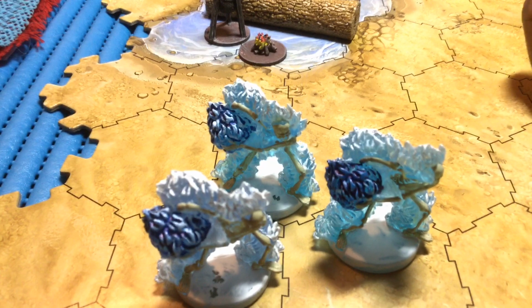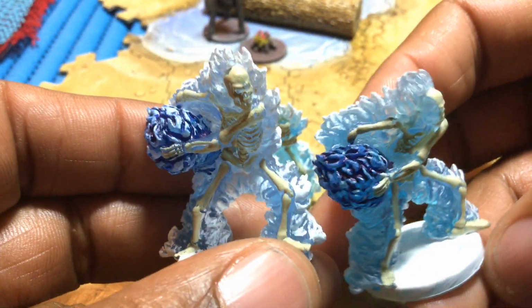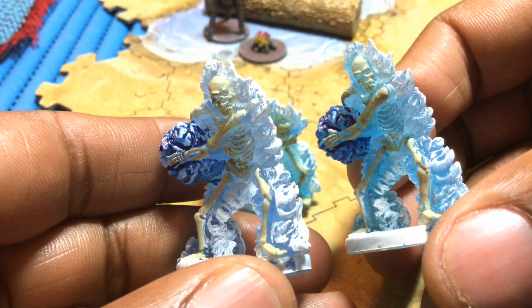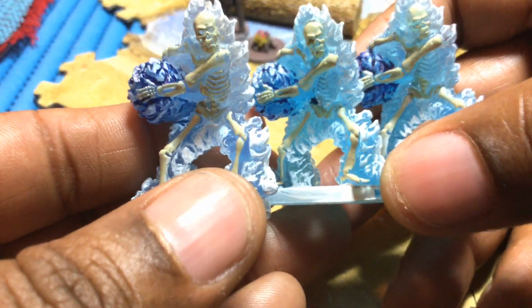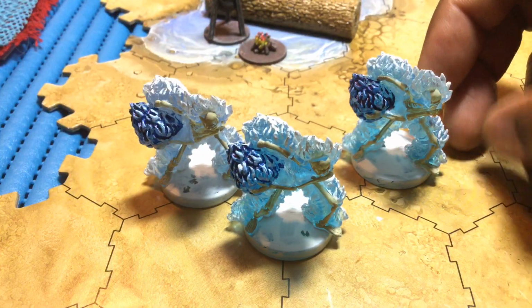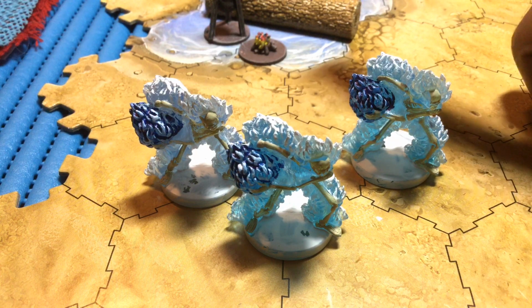So I really like that idea. That's what I tried to make come through in the paint job, is that these were bones literally stepping out of an ice block to come at you and your party or whatever. Now, I don't know if I have an encounter like that, although I might write one up. That's the thing when you have your own solo role-playing game. If you think something's cool, you simply write one up.